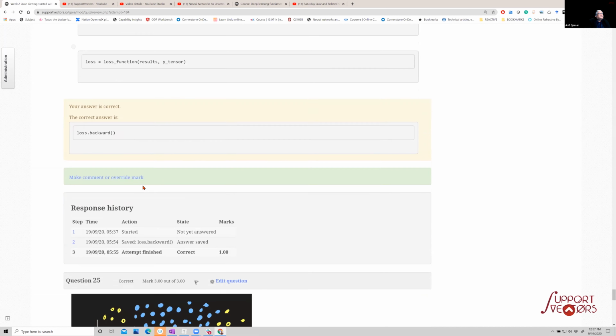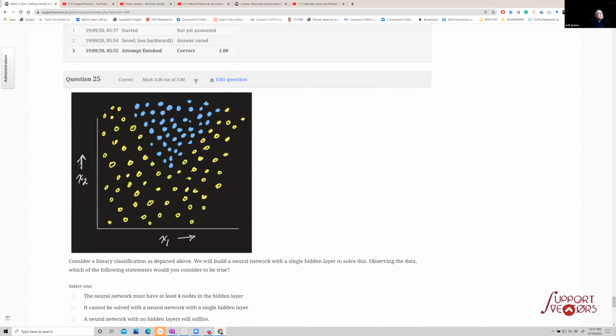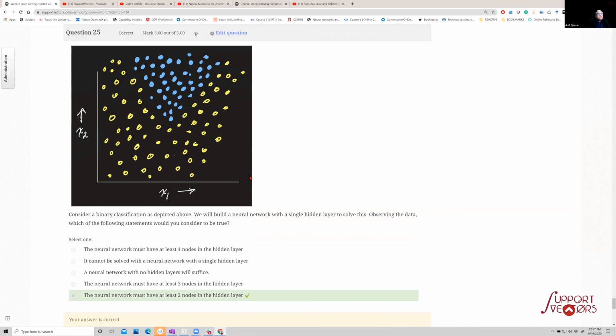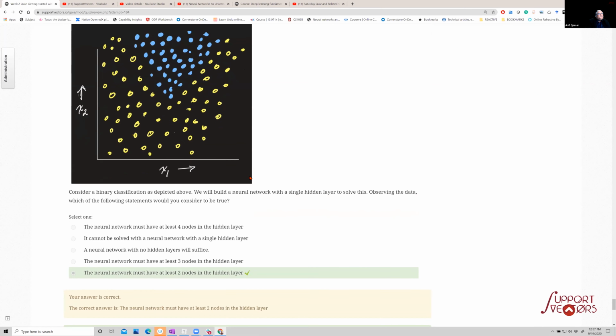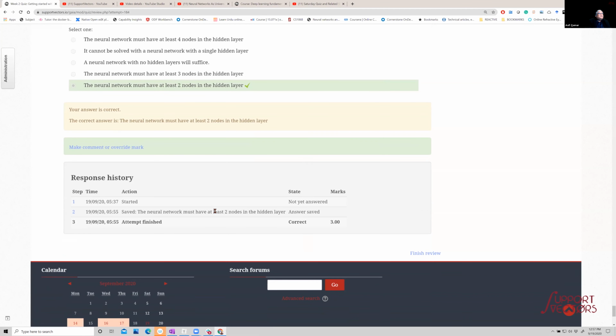Now we're getting there. So this is something we talked about in the class. So guys, when you look at the picture in your mind, how many straight lines do you need to draw the decision boundary? 2. So therefore, in your hidden layer, what is the minimum number of nodes you need? 2. You need 2 nodes in the hidden layer. And that's all you need. You can try it out. And we did that, remember? I think we did that. And so that is it.